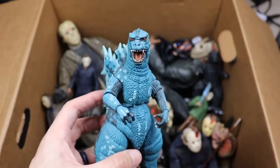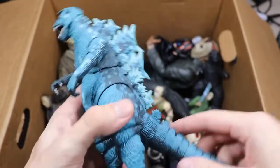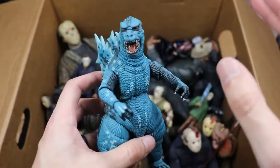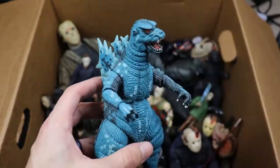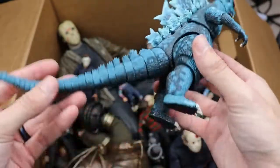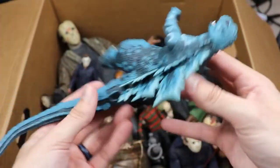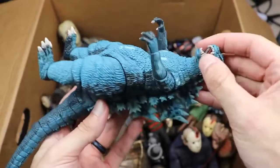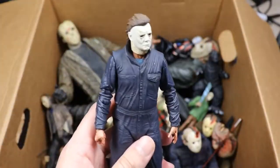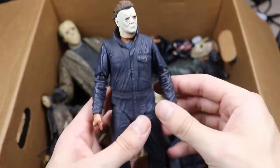Next up we have the NES version of Godzilla. We usually don't feature Godzilla in the videos, but I wanted to add this one this year. I'm not big on these because of the scale — they're clearly not in scale. This would have to be absolutely massive compared to the rest of the figures. It still has a really good color — I like the teal-bluish seafoam color — but I'm just not a Godzilla guy.